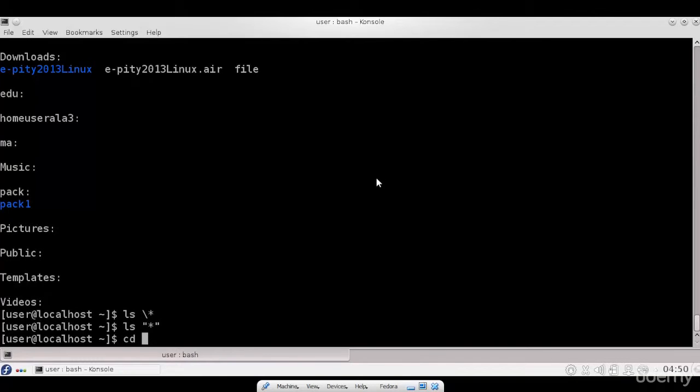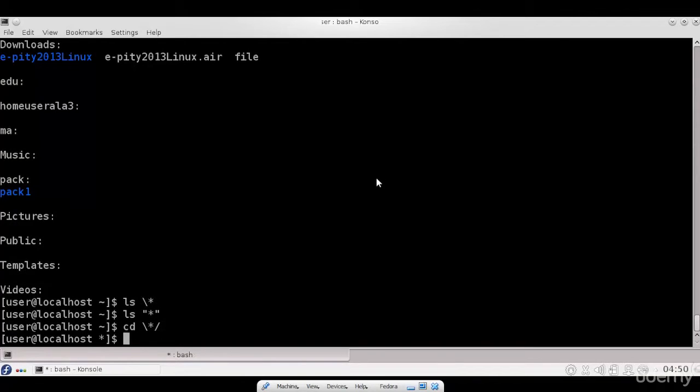If you use the tab key to complete the catalog name, the slash will be added automatically, and so the path name may look strange. However, the command is equivalent to the asterisk in quotation marks, or the asterisk preceded by an ordinary slash. In Linux, you could create directories with unintuitive names, but it's not advisable. It can cause problems when it comes to file deletion.